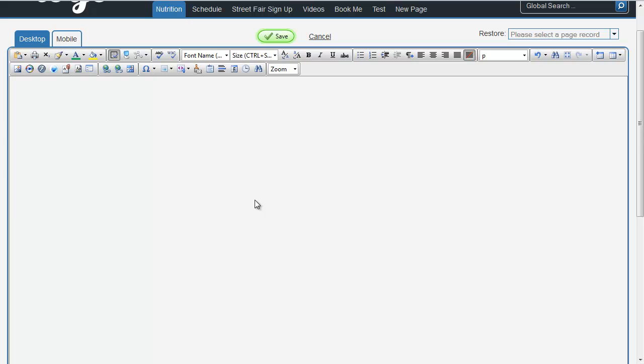So tables will help you align things a little bit nicer, so your pictures and text can be nicely aligned. It also means you can change some of the background colors and different things that you're doing. Pretty much all websites out there right now are made of like table within table within table. So tables are pretty important. There's 2 options for table, a quick table. Okay, so you can just pick it this way, or you can go through the properties. I like to just do it this way and go through the properties.